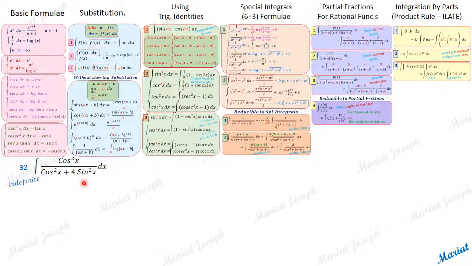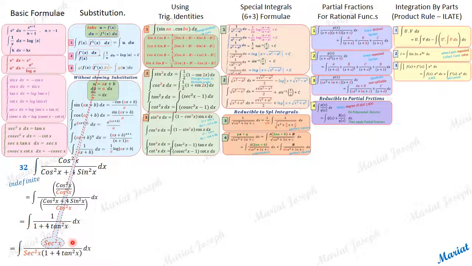To integrate, let me first divide throughout by cos square x, numerator as well as denominator, which makes the numerator just 1. Denominator: cos square x by cos square x is 1, sin square x by cos square x is tan square x. A simple function. But what is the use? If we take tan x as a substitution, there should have been sec square x in the numerator as the derivative. Only then the substitution is valid. If sec square x is not available, why not we make one?